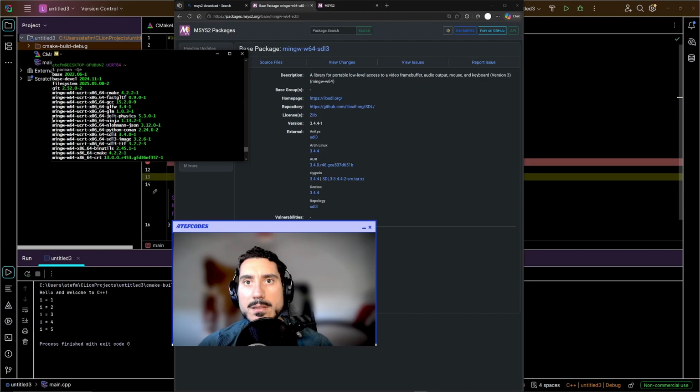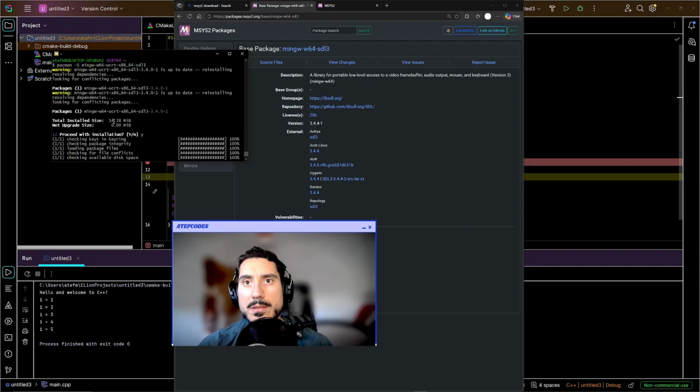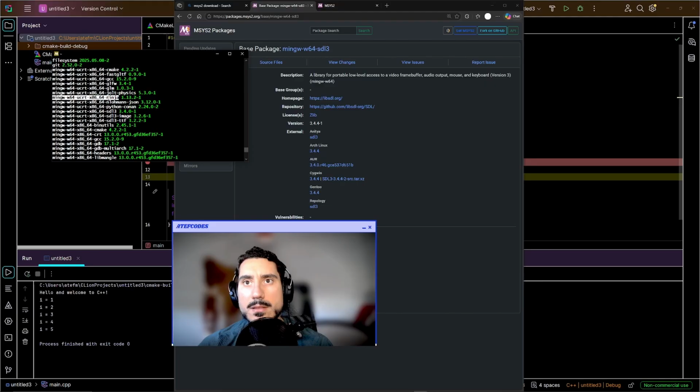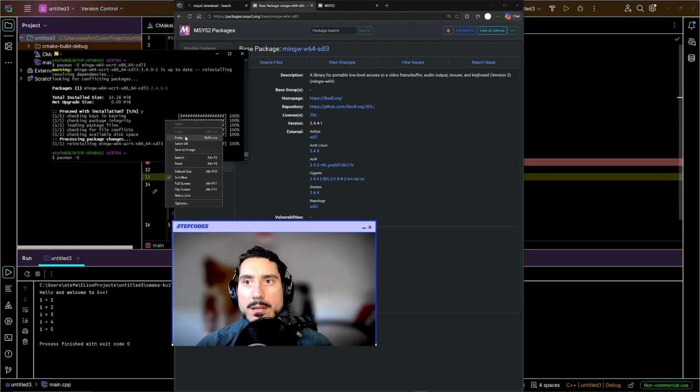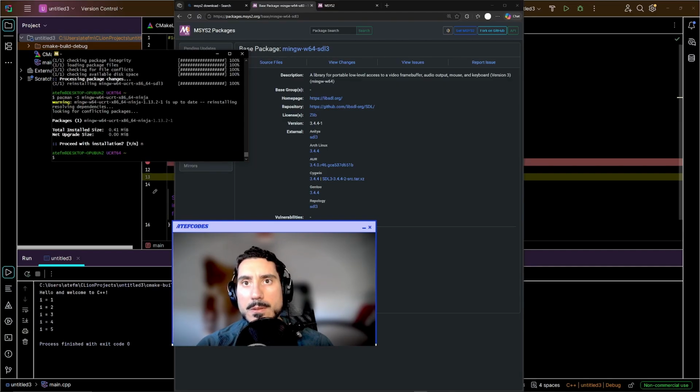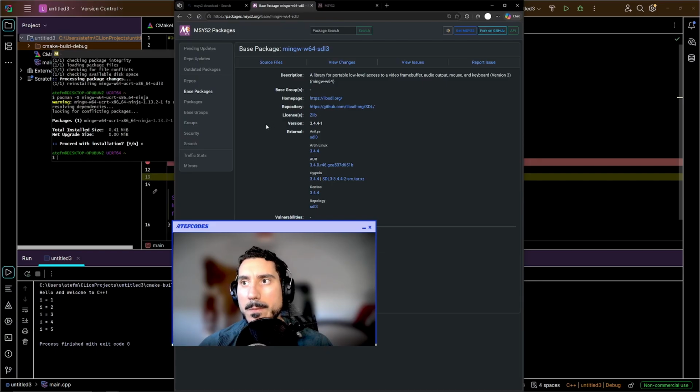Install this one right here that I have. Just type the package name here, the highlighted one, after the S command, like we did before. So just like pacman, and then dash capital S, and then the package name. And I'm going to click no, because I have it installed.